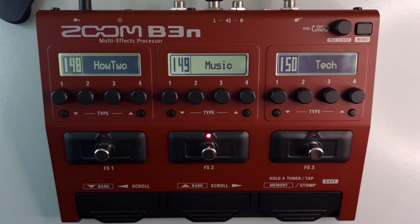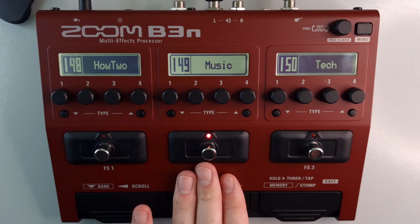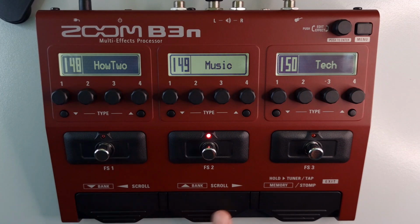This is part 27 in this series. How to use the pre-select function. Ensure you have turned the pre-select function on. If you haven't, you can see how to do this in video number 26. In memory mode, which is this mode here, use the foot switches to change to another patch. Currently we're on patch 149. If you use the bank up and down buttons, you can start scrolling to another patch.